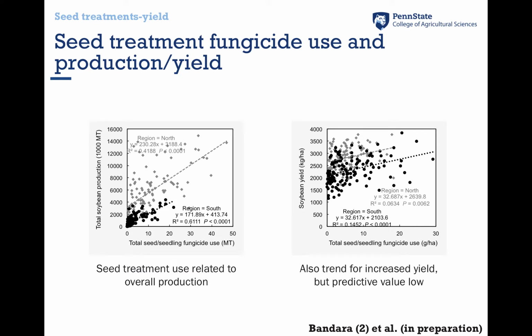So just telling me what a person is using in terms of a product, which relates to the active ingredient combination, probably isn't going to tell me a whole lot about their yield. I don't think this is a surprise. If you look at these regression lines, you're talking on the order of 32, 33 kilograms increase with every increase in the actual use of active ingredient. This is along the lines of what we see in empirical studies in a lot of ways. Very low, non-economically viable data in that respect.